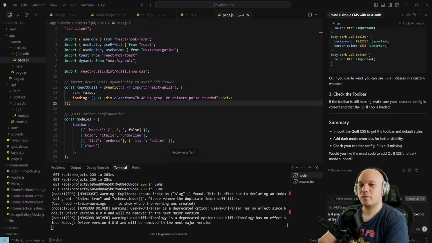At least in HTML, saving HTML in the database is a security issue.